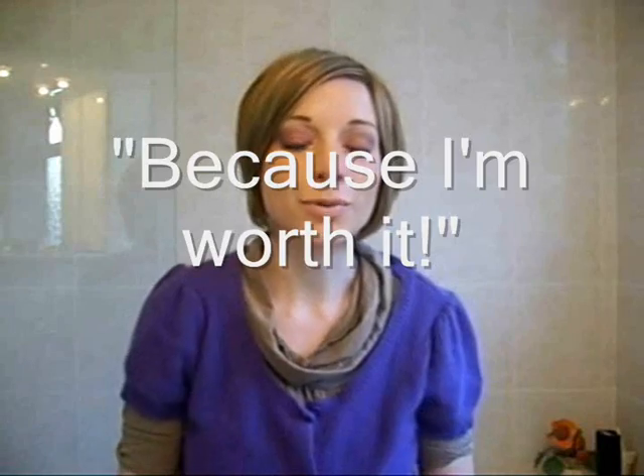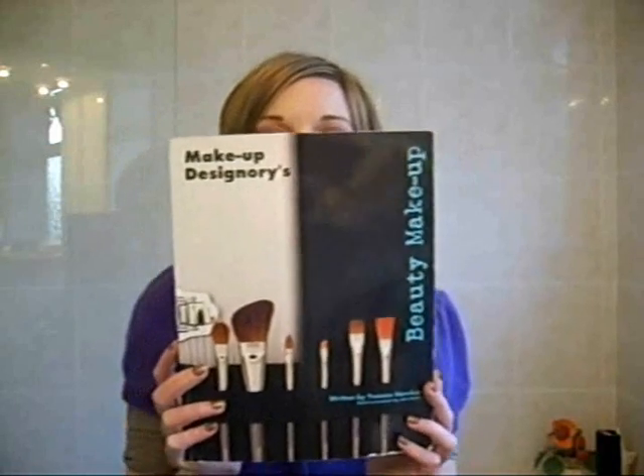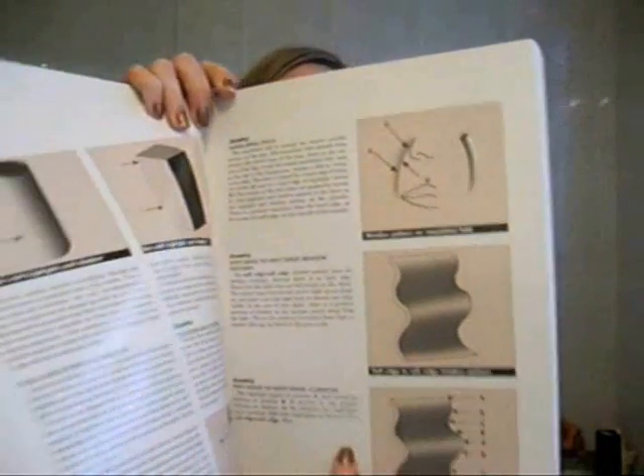It is quite expensive but worth it. The other book is a beauty makeup book by Mudd Makeup Designery, who also do videos on YouTube which are really good, so I'll link to their channel below. I find it so useful — it's deceptively simple, quite humorous and very educational. It's academically written with diagrams on how to interpret shading, how to shade in wrinkles, how to shade in noses, how to make small lips bigger and small eyes, Asian eyes, anything and everything. There's really good information on how to apply foundation.